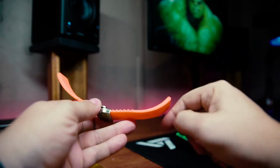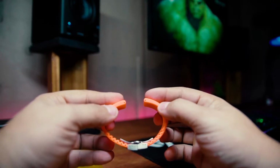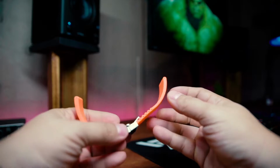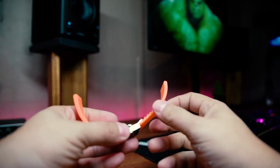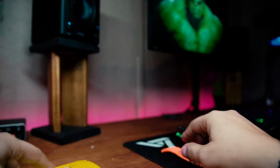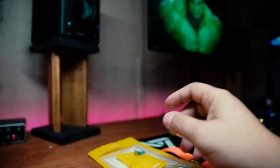So you measure it for your wrist, and you cut it to your measurements. So this is gonna go on the Tauchmeister. Really nice, I like it. Even comes with a little tool and spring bars.